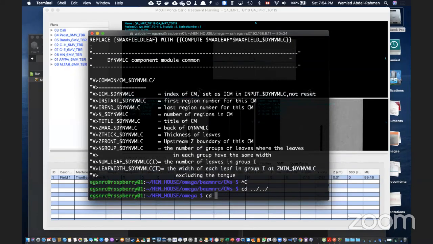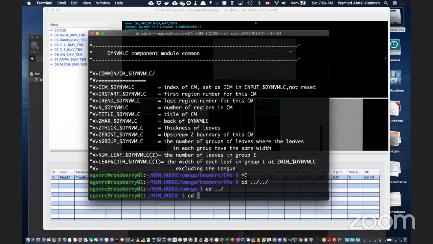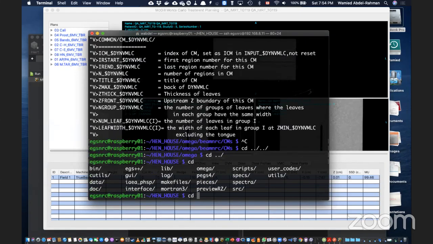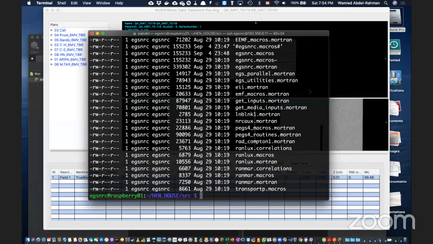So let's go to, under hen house, there is a folder called SRC. Okay, and let's look at the files. So it's this EGSnrc macros.